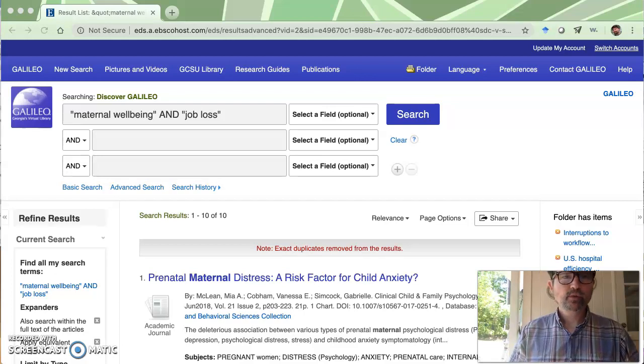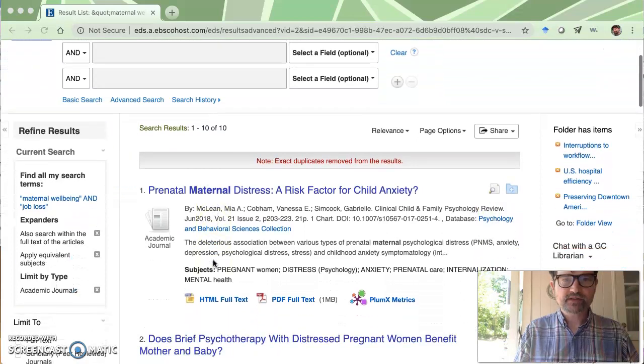All right, so we're going to start off at this point with first I want to just do a quick evaluation of the 10 results that we found. And I want to talk really quickly about subject terms and then also about how to expand your results. 10 is pretty small. So when we talk about evaluation, there's a few things to consider.